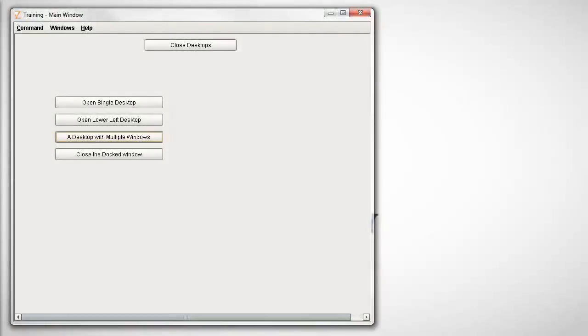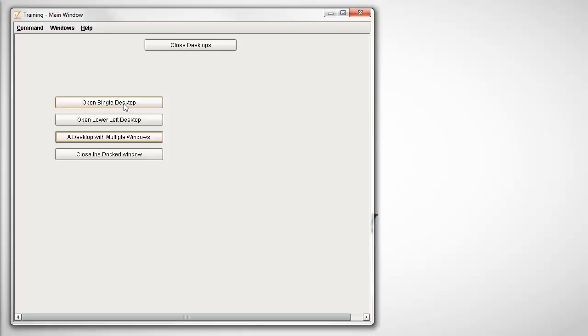In this lesson, we'll take a look at opening additional desktops. Creating a new desktop gives me some additional workspace for my Vision windows. You can see that I have a client open here as well as a bunch of buttons on this one window. Desktops are open with a Python script, and I have several ready on these buttons here.